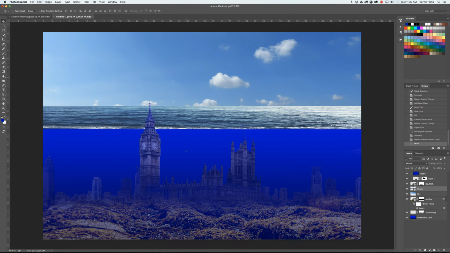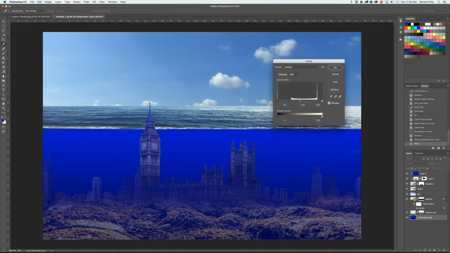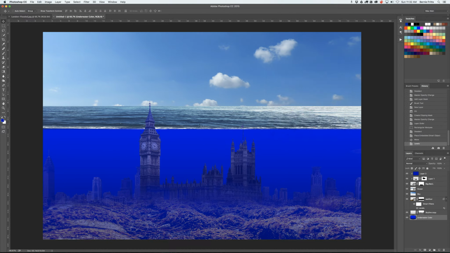So now we have a nice blue, we have underwater, and we have the top of the ocean. Now, this blue's still a little much. I may lighten it up just a little bit, just to give it that, there we go. We've got some nice shading in there. And we can play with the shading as we go. If we don't like the color of our blue, we can easily change it.